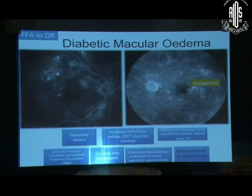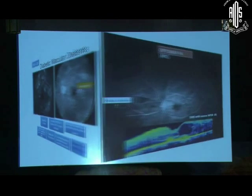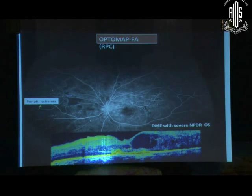Now there's a lot of talk going on about wide field imaging. And to plan the treatment initially, and also as I told you, if ischemic maculopathy is present, probably anti-VEGF, most of the reports show that they worsen the edema, they worsen the vision, because there's an element of vasoconstriction, though some reports state to the contrary. But there's evidence which is going in favor of ischemia more, as well as for a research tool and as well as clinical trials. So here you can see a wide field photograph.